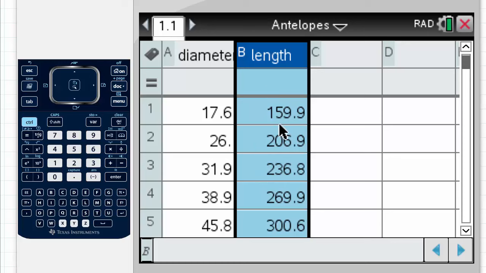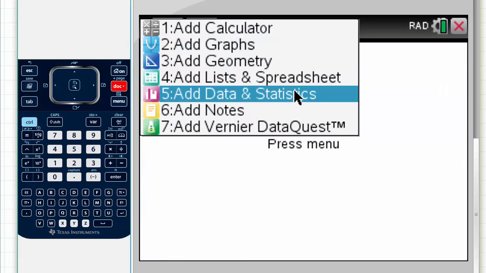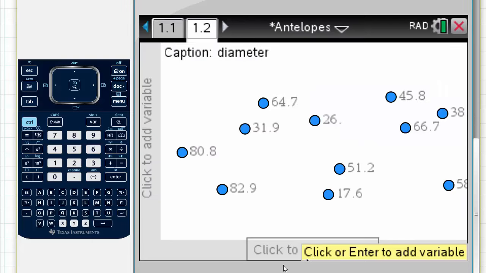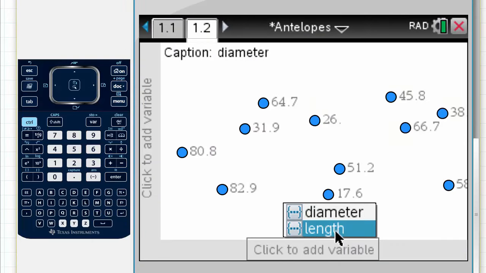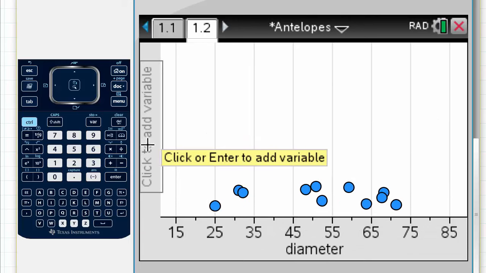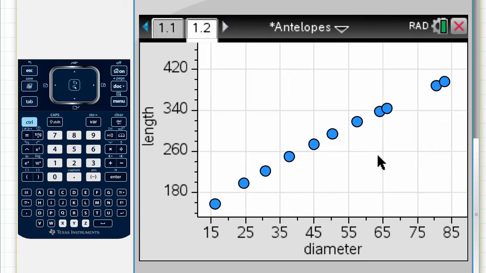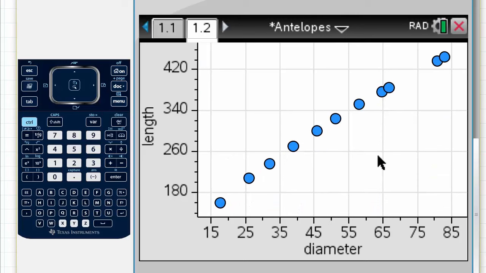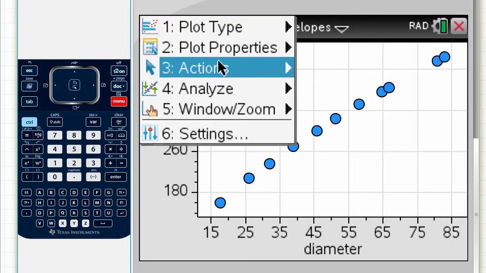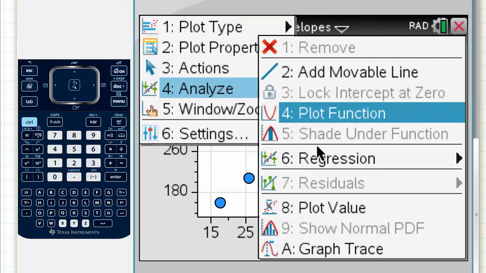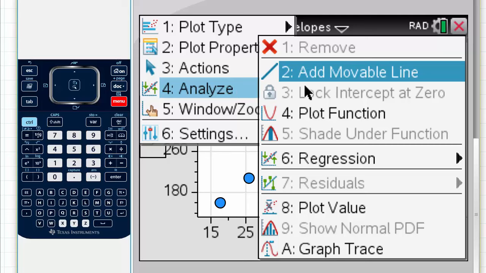So like we've said in the past, every regression problem we're going to want to start by graphing the data. So I'm going to create a new data and stats page and I'm going to put diameter and then I'm going to put length. So we look at the data, and the first thing that I notice is it doesn't immediately appear to be awfully curved, but if we look at a residual plot, we may see otherwise. So in order to get the calculator to calculate the residuals for you, you're going to need to fit a straight line model to the data.